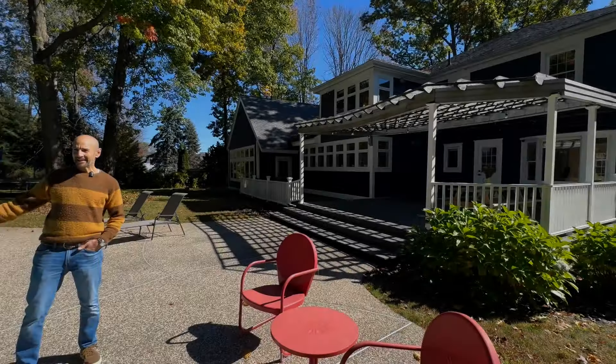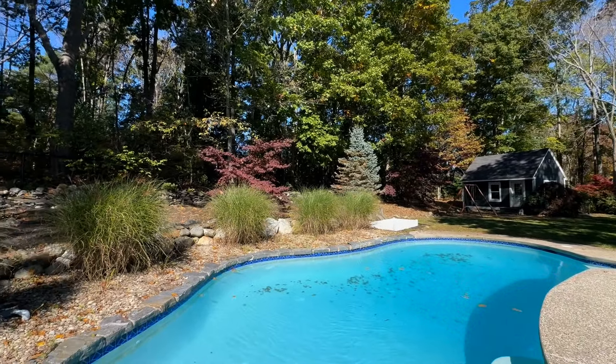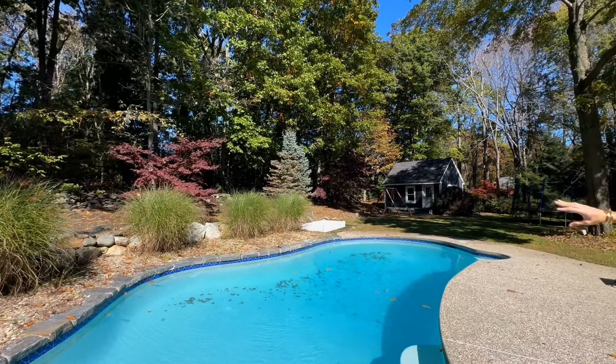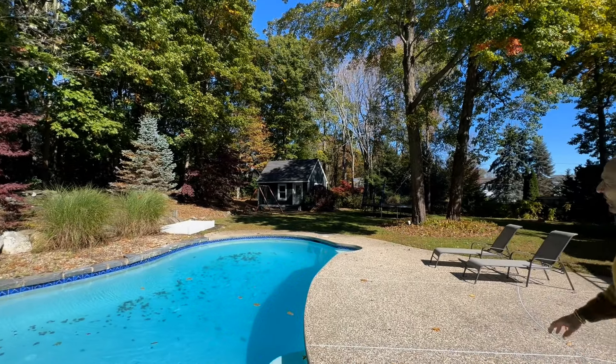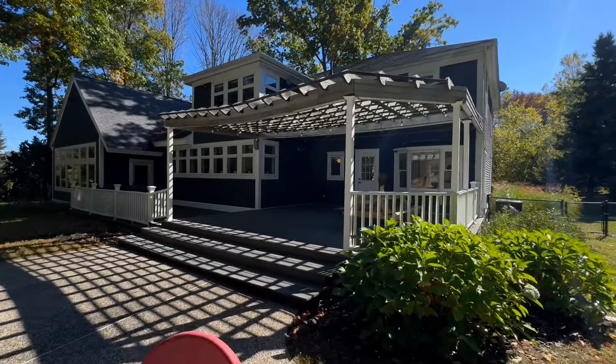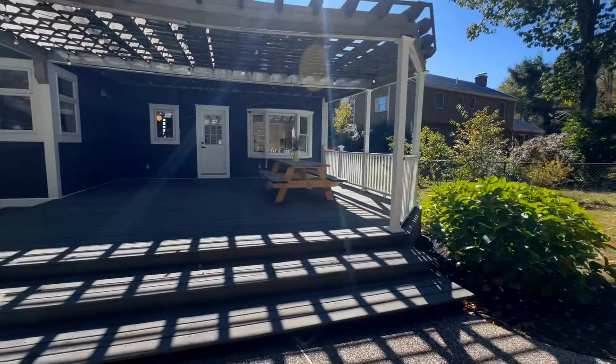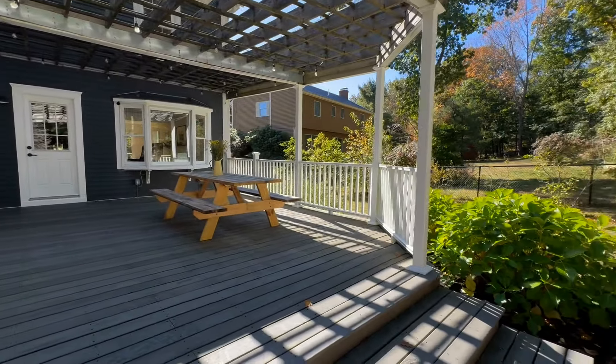Outside, they have a huge Trex deck that doesn't need replacing — wonderful year-round. Right by the pool, this is a saltwater gunite pool, kidney-shaped, a really wonderful space. There's lovely landscaping back here with natural grass, a great big shed, and a fenced-in yard — perfect for dogs. There's also a patio. We did do a pre-inspection on this house, so please feel free to email your realtor and get a copy of that pre-inspection report. We like to be transparent in everything we do.